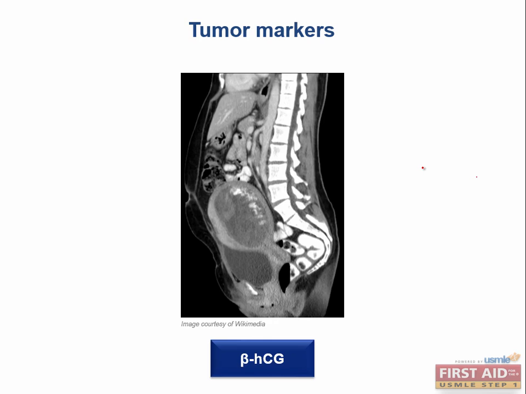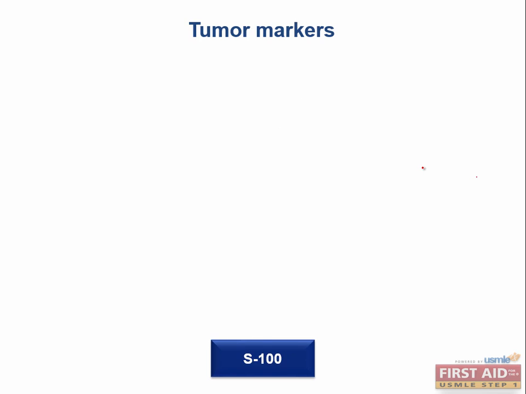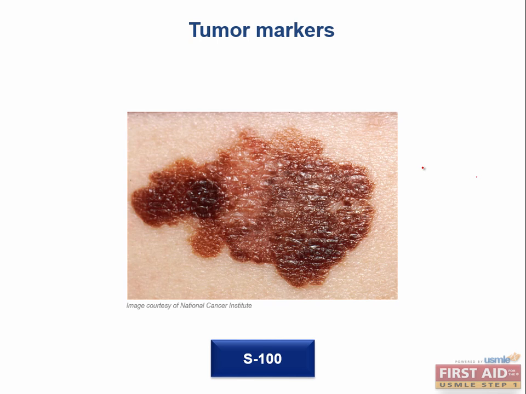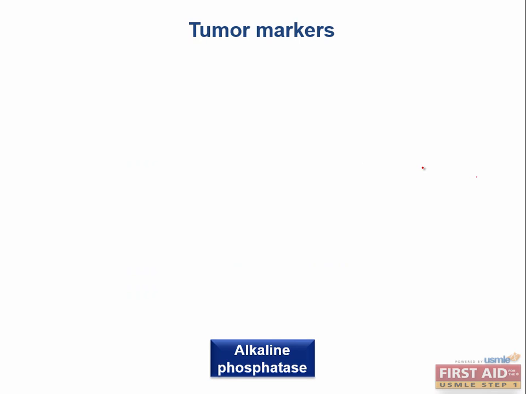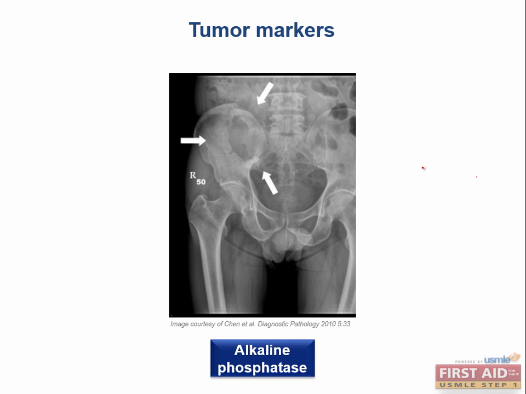All right. How about the S100 antigen? When do we use that as a tumor marker? Melanoma and other cells that are derived from neural crest. So all the neural crest tumors, like melanomas, neural tumors, and schwannomas, are all derived from neural crest. How about alkaline phosphatase? Well, we normally see this in what type of tissue? Bone, right? So this is elevated whenever there is increased bone degradation and turnover. Thus, we see it in metastasis. So here we see some metastasis to bone there.